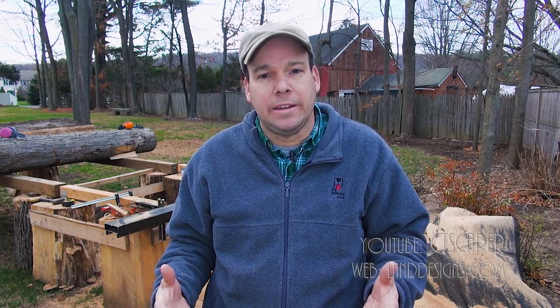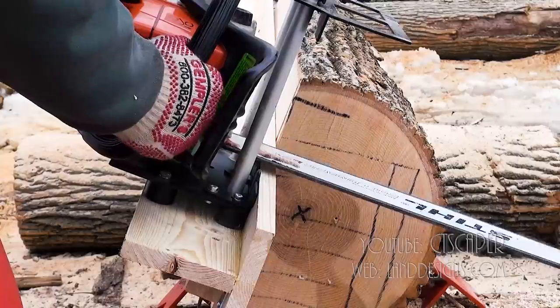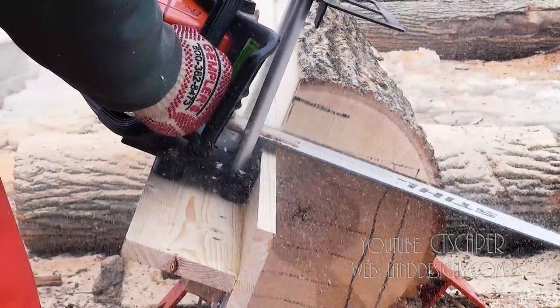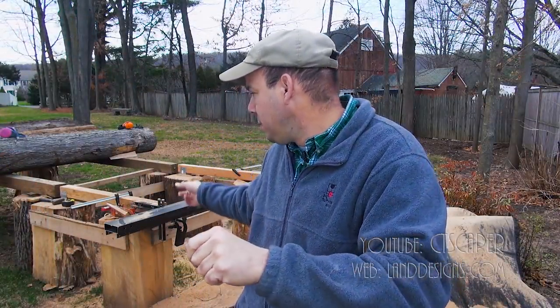I hate to say that's pretty much the thought going through my mind the entire time I was using this setup. But for the investment, if you're torn between going to the logs or bringing the logs home, this Big Mill certainly does the job, and there's nothing wrong with the logs I cut. I started out with the timber jig, which was just a piece of wood that rode along — you made a piece of wood with a timber jig — and that wasn't very precise, but it was cool.